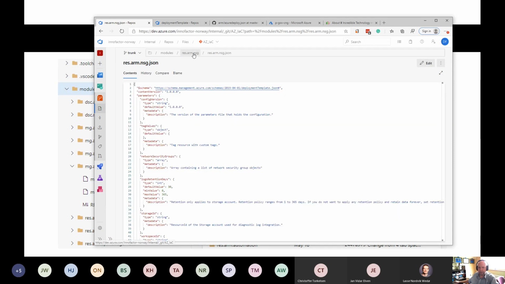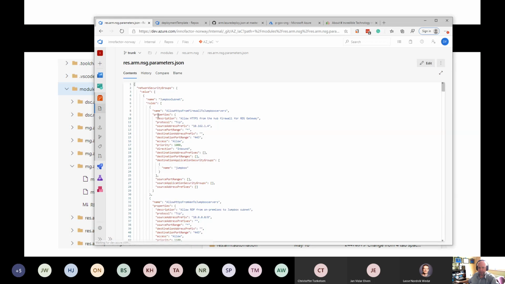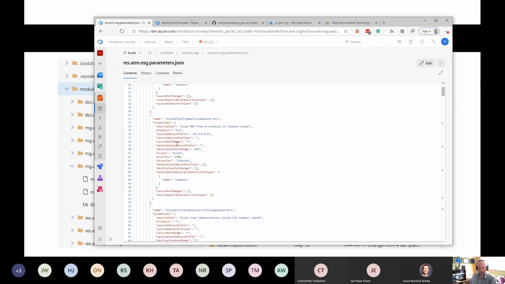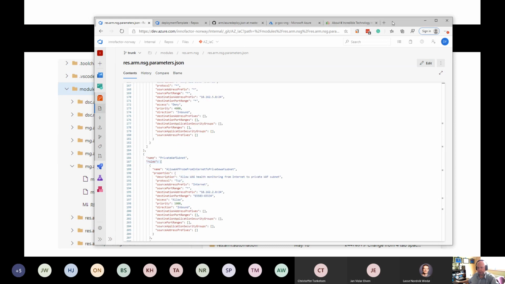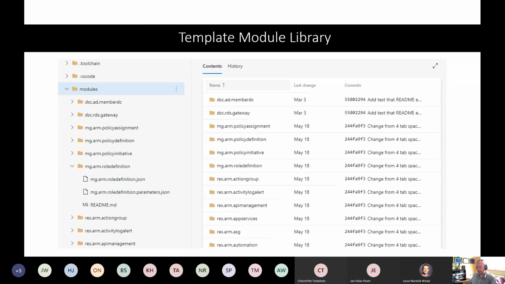But more importantly, you'll also notice in here, I have that parameter file. Here's a sample. This is what it looks like to provide a jump box subnet, and here's how I would provide a rule, or in this particular case, an array of rules, a list of rules. So that makes it really easy for us to actually start configuring and maintaining and sharing these things. So I can hand over this module to you and feel pretty confident that you're ready to run straight away.